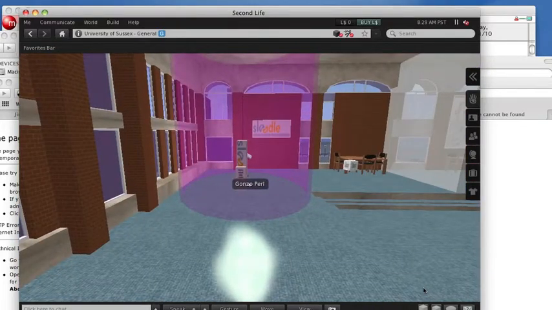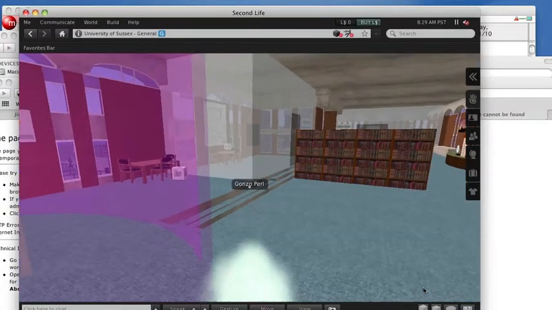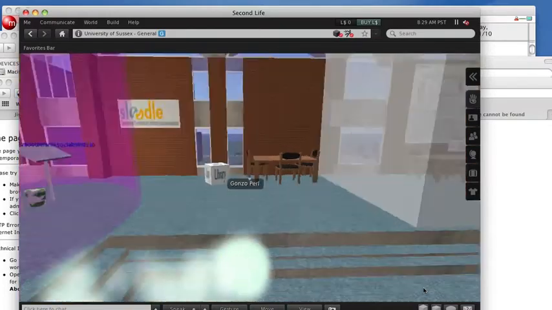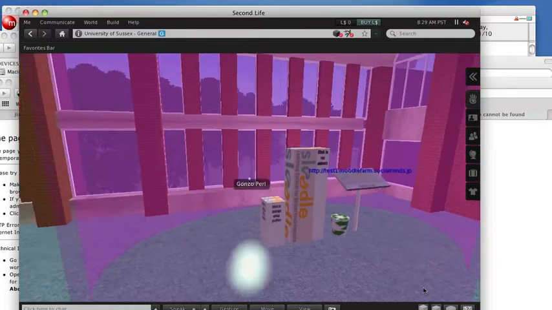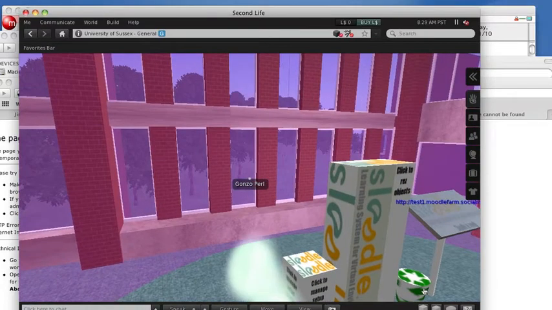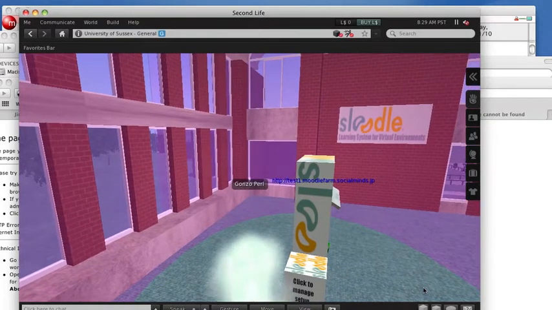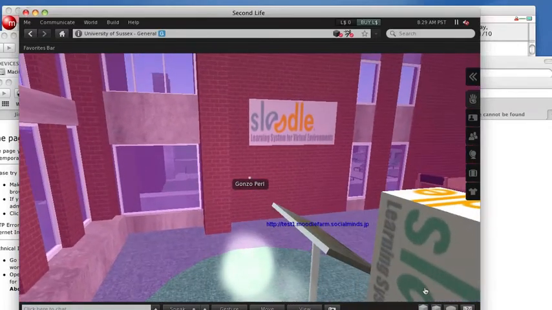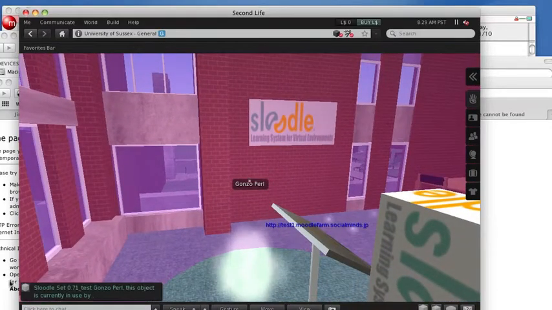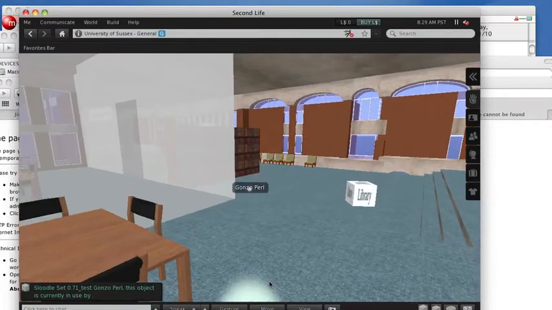I don't think I'm going to be able to demonstrate this, but this was a brilliant thing. Sludel was, or is, I'm not quite sure, a way of integrating the VLE Moodle with Second Life. And this purple zone here, if you are the right user, when you pass into this area, it actually knows what your borrower barcode is, or your identifier. So when Dan was demonstrating this, he used to be able to come in here, and it would immediately jump him into Moodle courses of relevance to him.